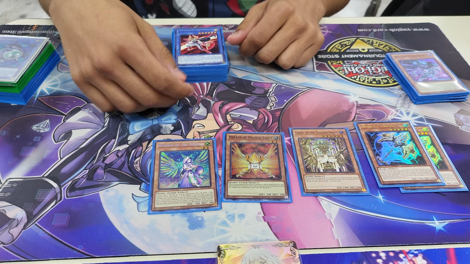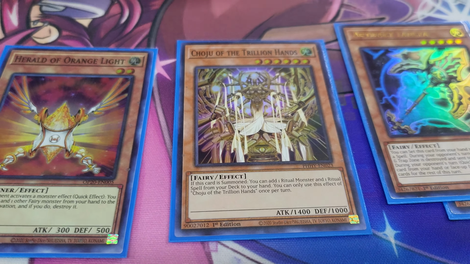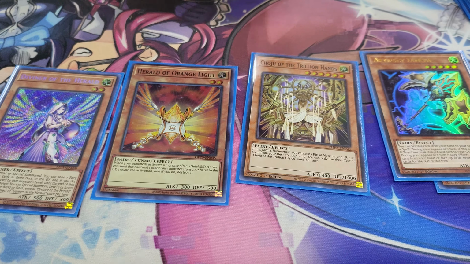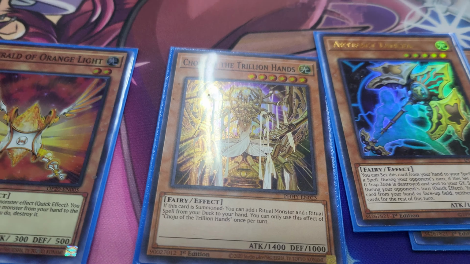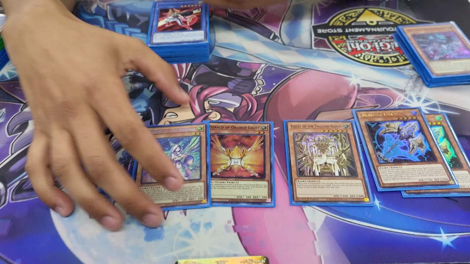This card is so I could go into Perfection. It helps me a lot, and you already know what they do. But this is a pretty good card. I like it. It uses up your normal summon, but if you don't need Diviner, you'll use it. Add a ritual monster, one ritual spell from deck to your hand. It's one of the newer cards that came out.